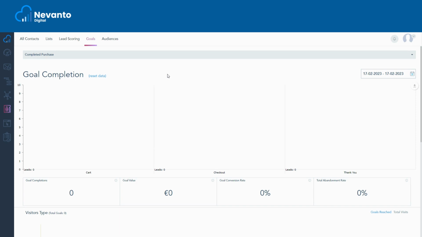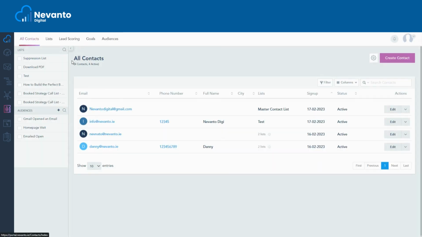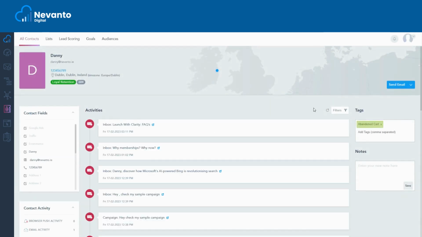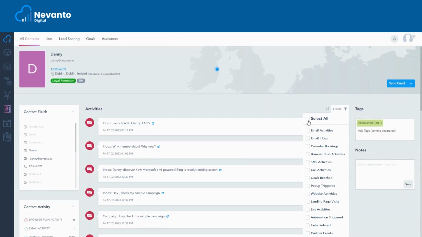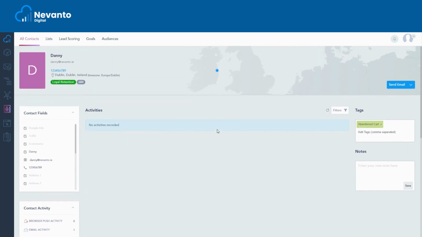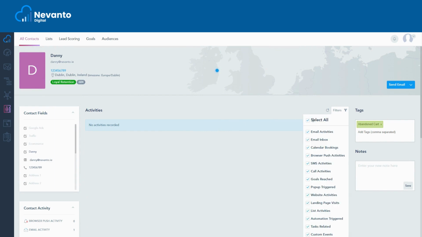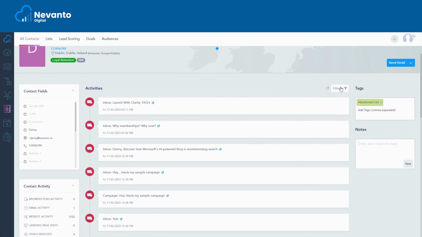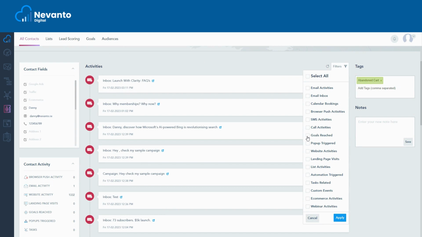Now once you have a goal set, you can then see the goals inside the individual contacts. So if we go to all contacts and we pick a contact here inside in the platform, you have a filter here on the right hand side where you can click on goals reached, and once you apply that, you can see all the goals reached by that individual user. So again, once you're inside in the contact card, if you're on the line or you're trying to target that customer, you can quickly go in and see what behavior and goals they have triggered. So it just gives you another further buffer of information that you'll have on your contact.